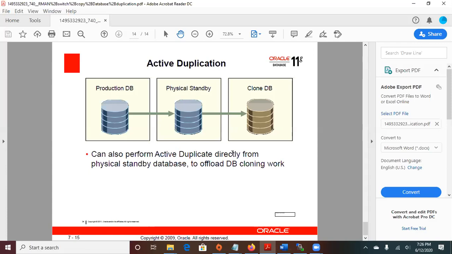Anytime you commit a transaction, the physical standby would also have all the information updated. But this is not for DB2, but you can at least have an idea of what it is. It's basically almost the same process. Even to create a standby database, it's about the same process as active duplication. It's very similar anyway. Okay, are we good? And from a standby database, you can clone. Actually, I need to try that myself. Never tried it.